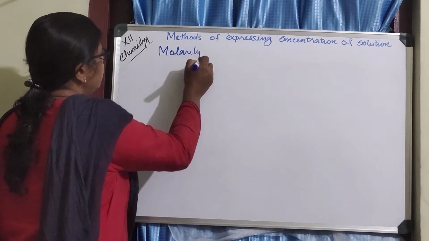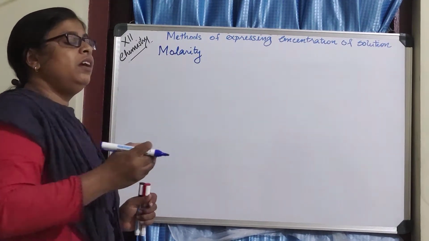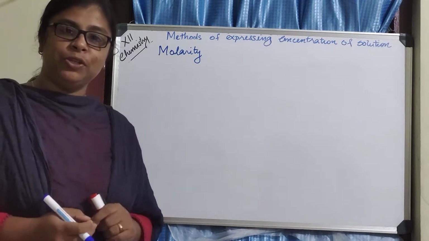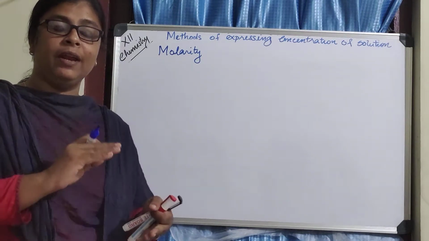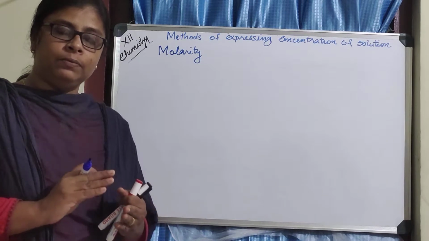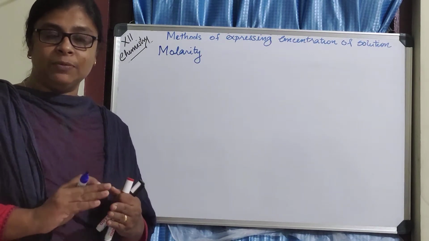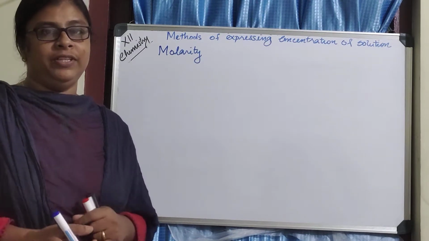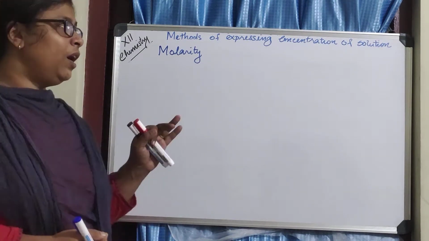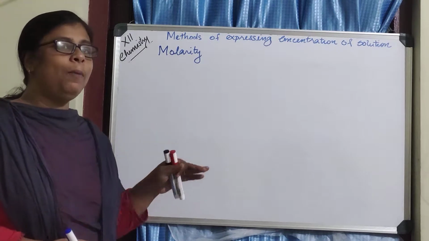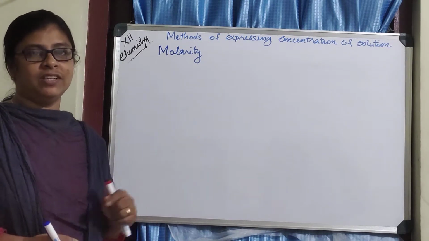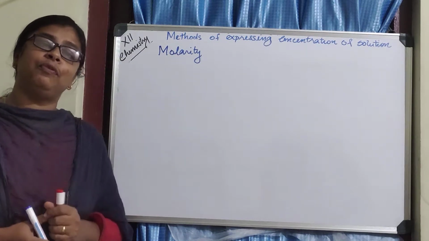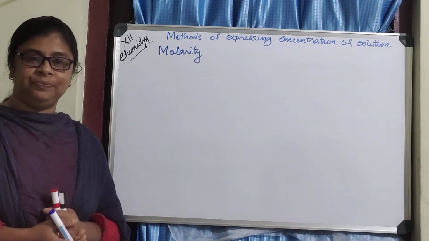In the last sessions, we have seen other methods of expressing the concentration of a solution like mole fraction, parts per million, weight percentage, mass by volume percentage, and molality. Now we are passing to the most common method of expressing the concentration of the solution. So molarity is a convenient method of expressing the concentration.